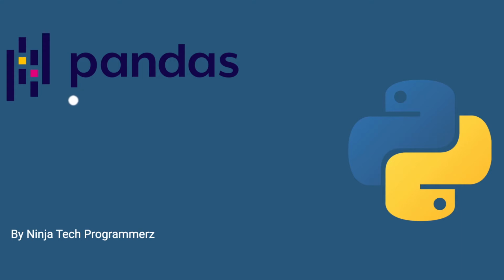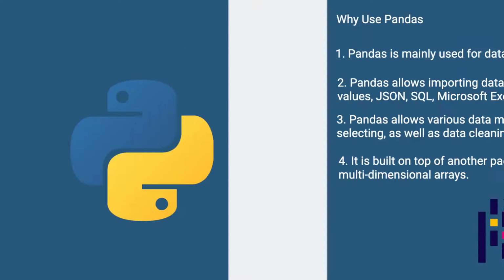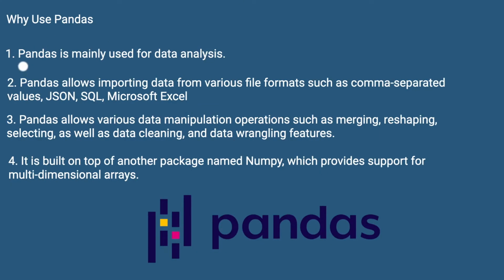Alright guys, so now let's discuss the most important Python library, which is Pandas. This is also a very awesome library which you can use for data analysis. So let's take up a quick intro. So why use Pandas? The first point is that Pandas is mainly used for data analysis. If you have a set of data, you can analyze it and get good insights out of it.